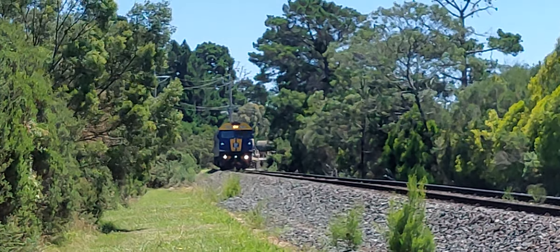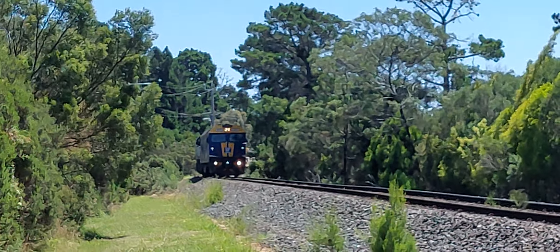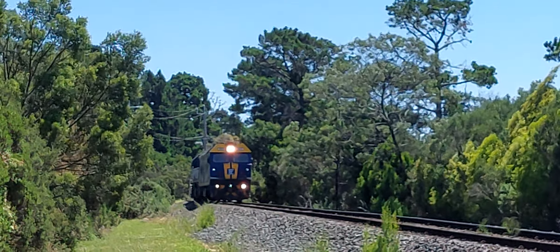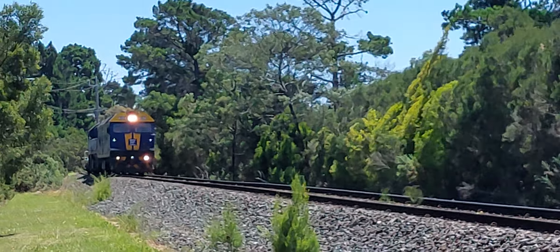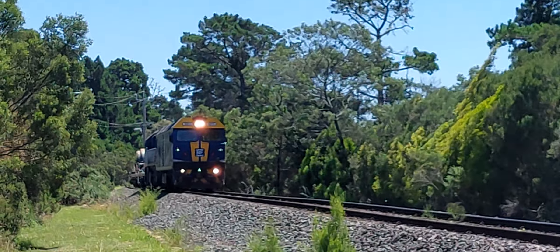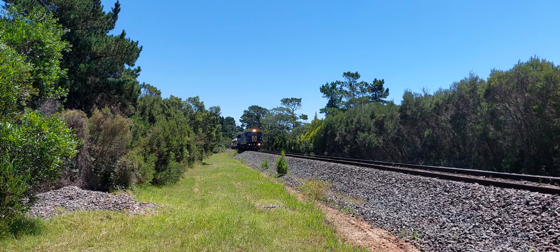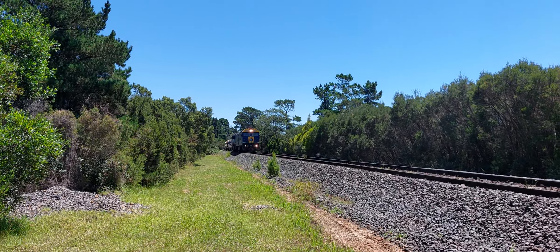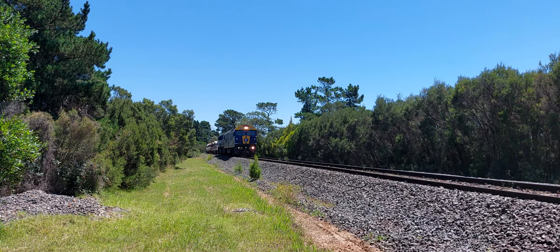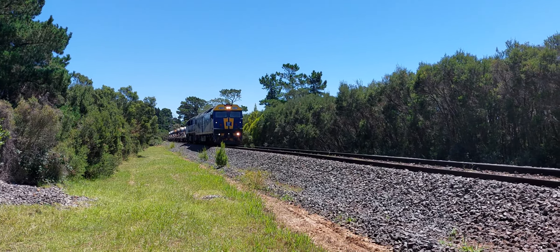We're at Hastings, about 60 kilometres southeast of Melbourne in Victoria, Australia. And there we get a horn salute — we like that. We've got our high-vis orange gear on, we're down at the yard — we want to make sure we're seen. He's quite a popular little engine, this dual cab with a cab at either end.